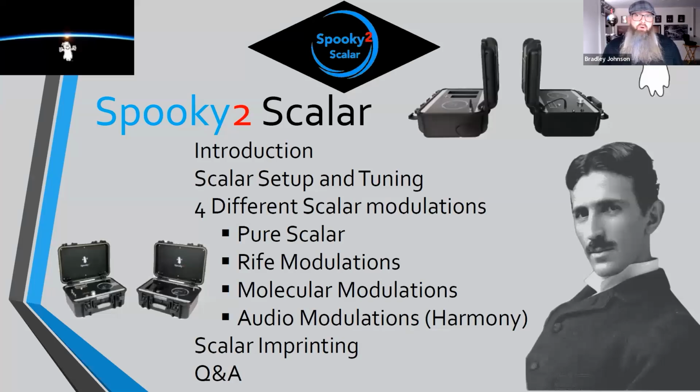The first and the primary one being just pure scalar itself. We're also going to talk about the methods for adding Rife modulations or frequencies into the pure energy field. We're also going to talk about molecular modulations. These are pills, prescriptions, essential oils, things like that that you can add that will be drawn into the field as well. And then we're going to talk about audio modulations. That would be done with an accessory called the harmony.